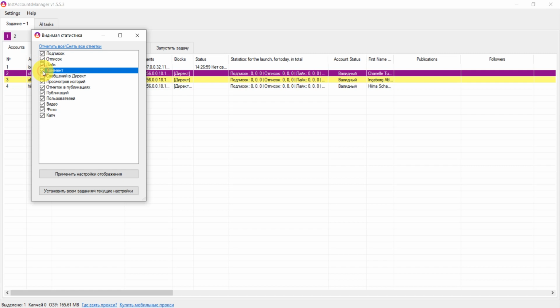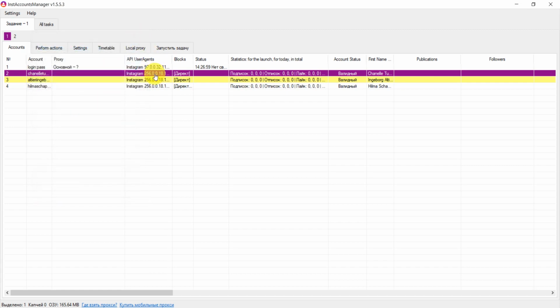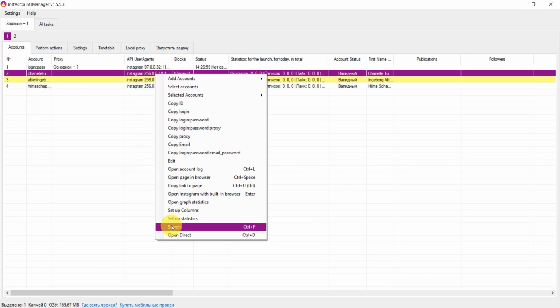I click there, comment I don't need, and then use these settings here. I click there, and I can set in my statistic here, or I can delete all checkboxes where I click, or I can choose all here. Click there. What else can I do?